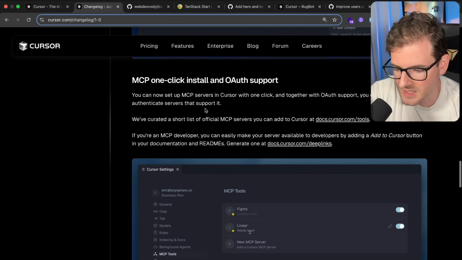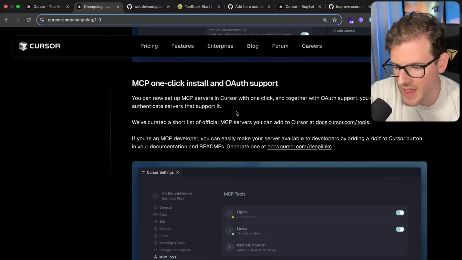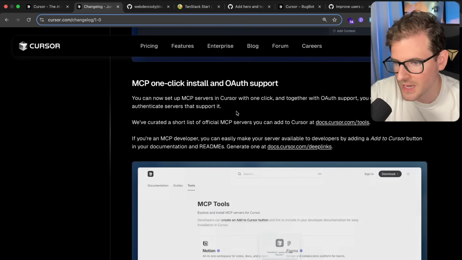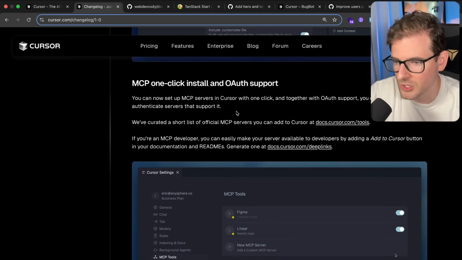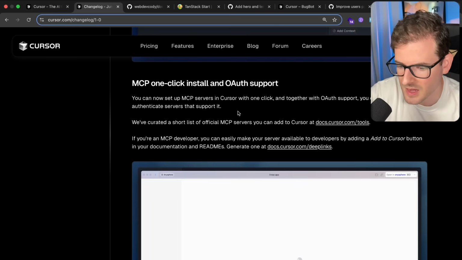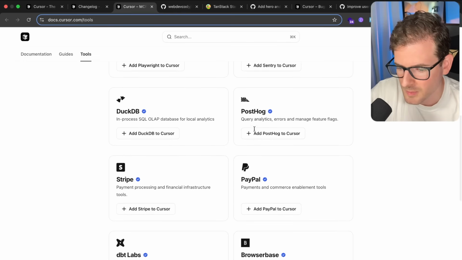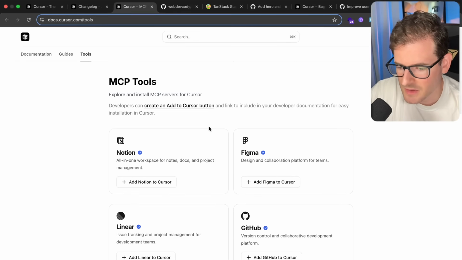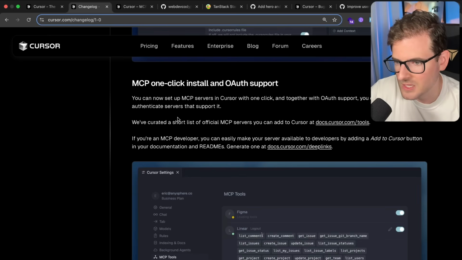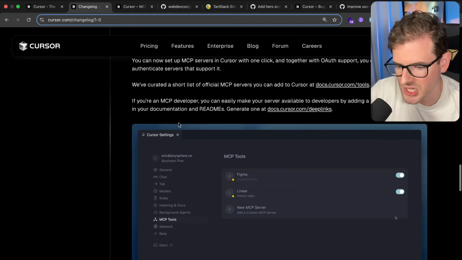I was going to talk about them. So I guess they made it easier to add in various MCP tools. If you don't know what MCP is, basically it's a way to have your AI agents interact with tools automatically on your behalf. Like you can connect to GitHub and have Cursor create a GitHub repo, or you can connect to Notion and have it create or update an existing Notion thing. I think they have a pre-existing list of tools they may support. Yeah, Notion, Figma, GitHub, Linear, Playwright. I will say MCP is still kind of in its infancy, but I do see the potential of this being very useful in the future of having these autonomous agents basically do everything for you with all your various tools on your behalf. Well, I guess just check that out if you're interested in that.